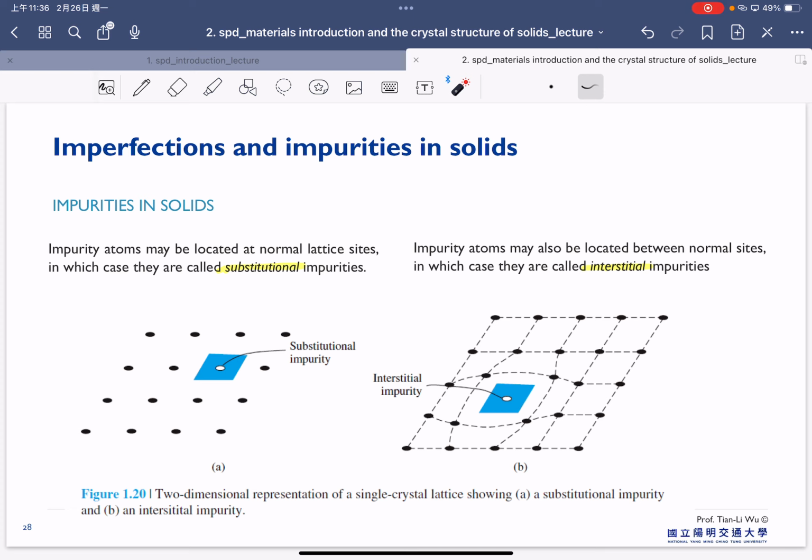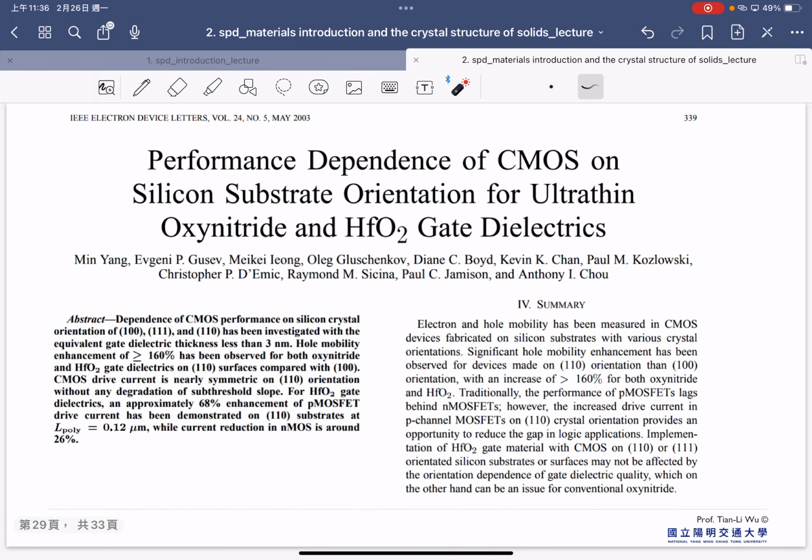Okay. So in the first introduction in this class, we just overviewed the materials and crystal and also Miller index, and that's a very basic part. We haven't gone into detail for semiconductor devices, but I believe the knowledge we learn from this class can already help you to understand certain very advanced studies in the literature. So this is an example I want to show.